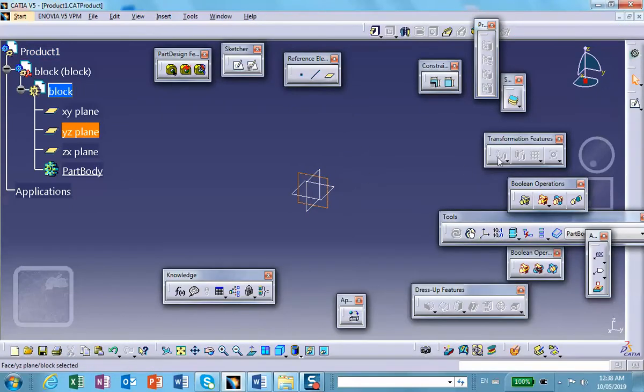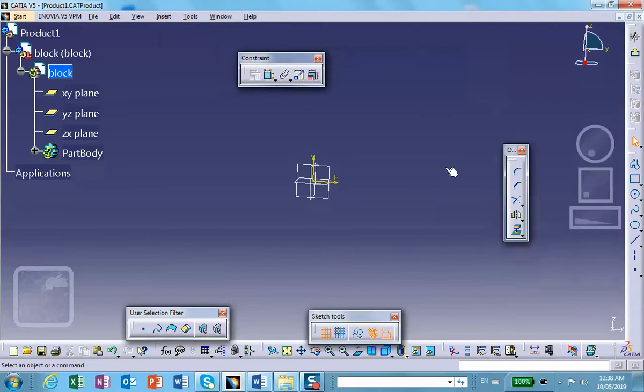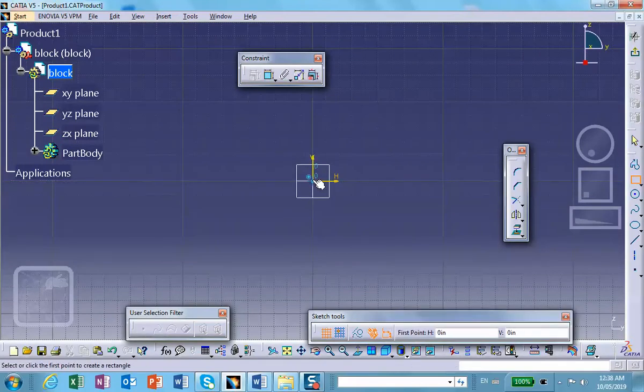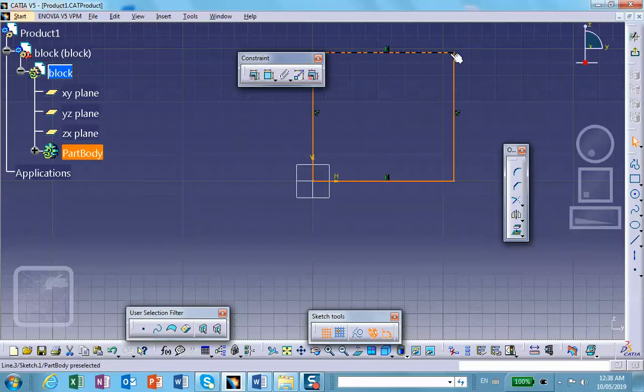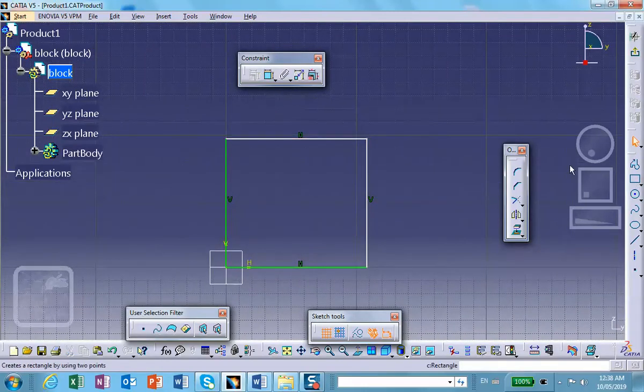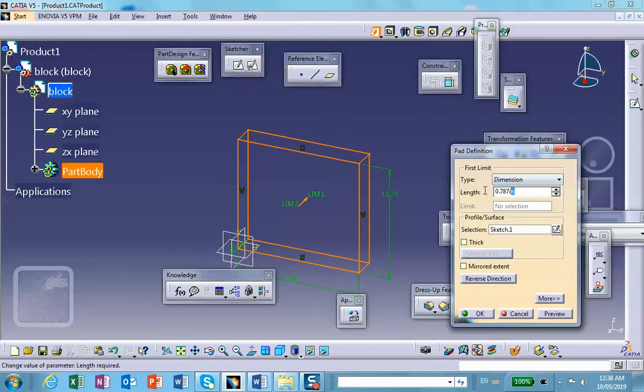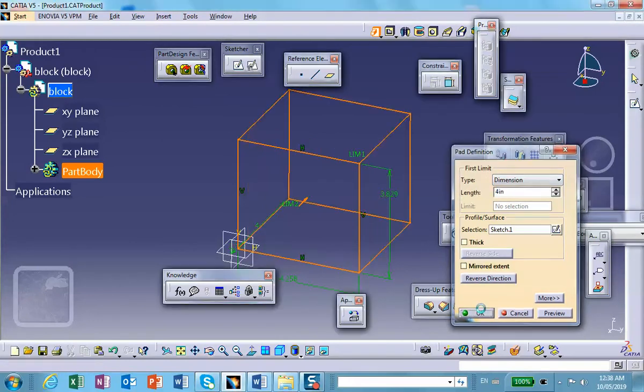On that vertical plane, I will sketch a rectangle. I'm not claiming this way of doing the problem is the easiest one. I'll let you worry about it, if you have other ways of doing it. Because we have a block, all the sides are the same, so we need to dimension. Of course, these are all going to be the same at the end. Exit, pad it, and I'm going to do it in the other direction, no particular reason. So I'll put 4 so that these are roughly the same size.